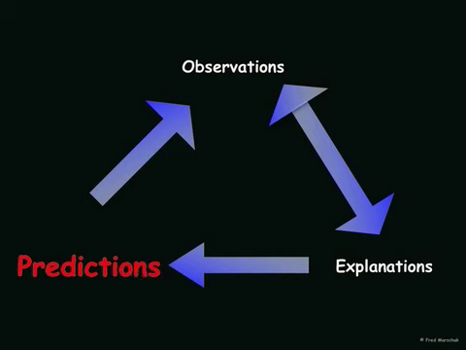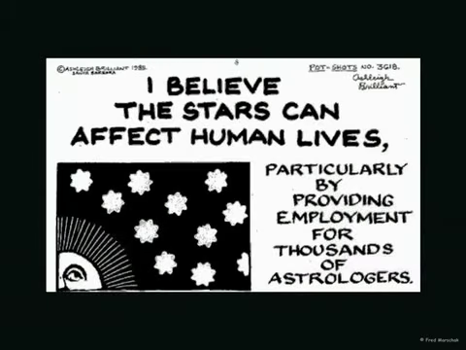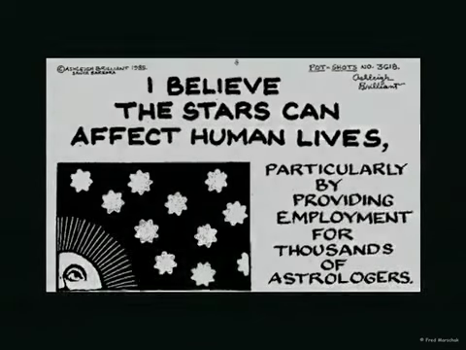But here's the difference between astronomy and astrology. Astrology can make observations and explanations, but the predictions are not correct. In other words, other people can't make the same predictions that one astrologer does. In other words, you cannot reinforce the idea of these observations and the theories by making a legitimate prediction. Well, what do these people do? Well, you can see that it's employment for thousands of astrologers, and a lot of people believe in astrology, and it's fun. Just don't call it a science.